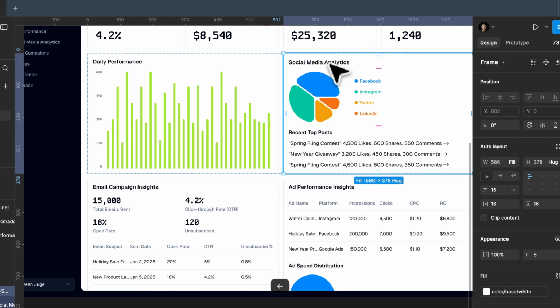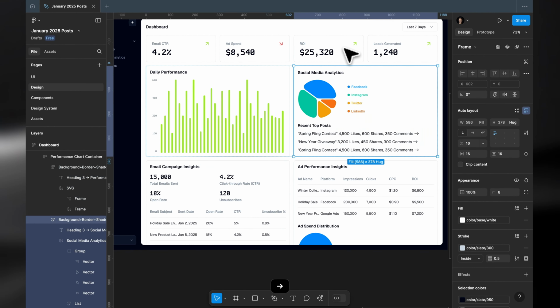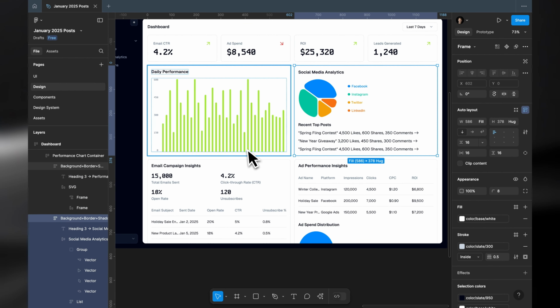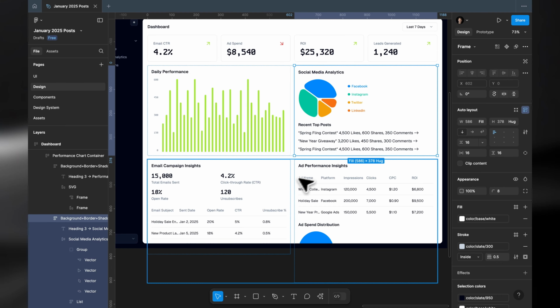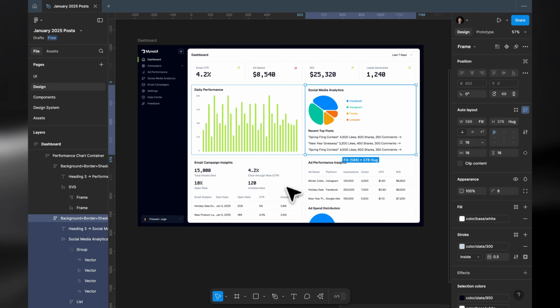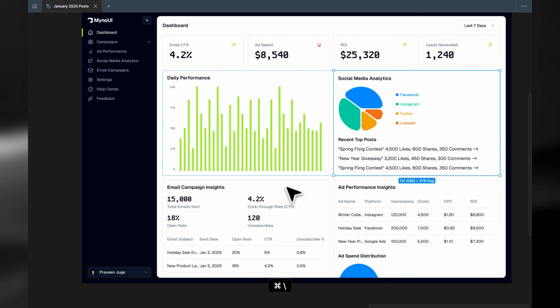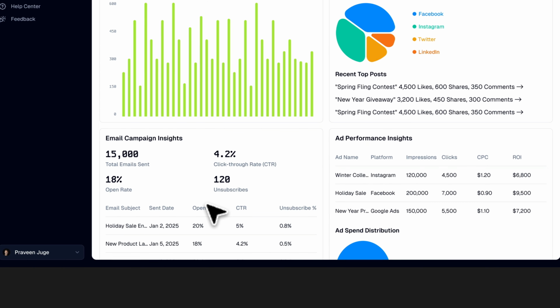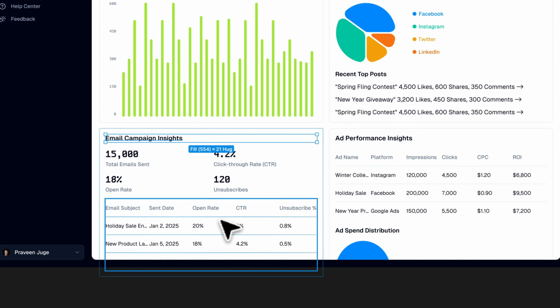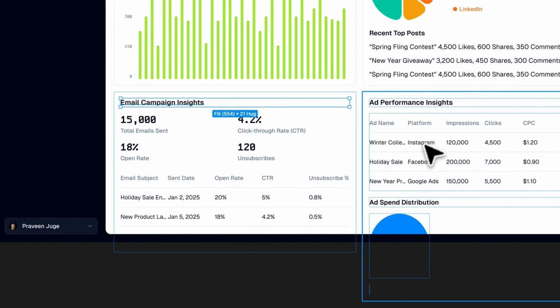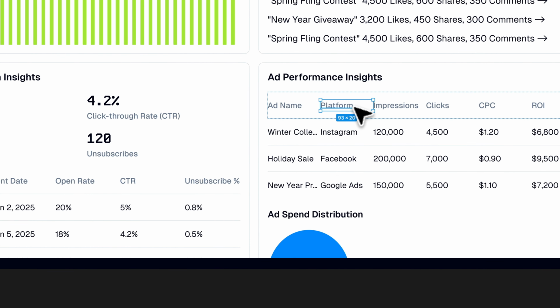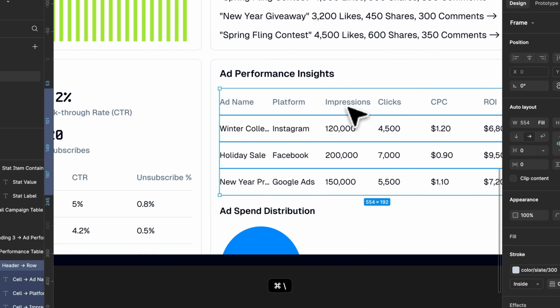So if I just want to move this to the first, that's all. We don't have to select things, go and move it and move this again. So auto layout is very helpful for those things. And yeah, that's it. The rest of the page is simple text auto layout, just going from one thing to another. And this table is also fully auto layouted. So let me show you.